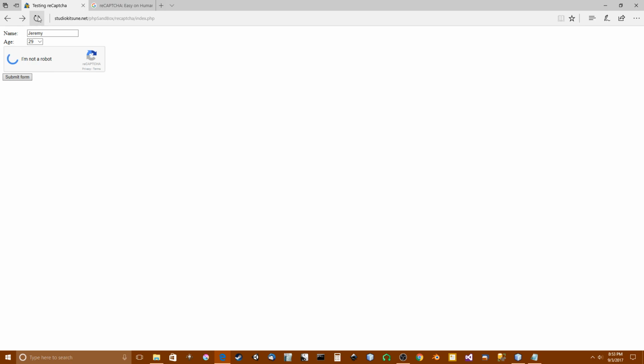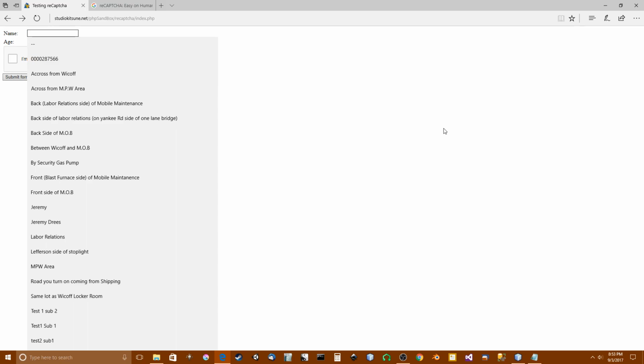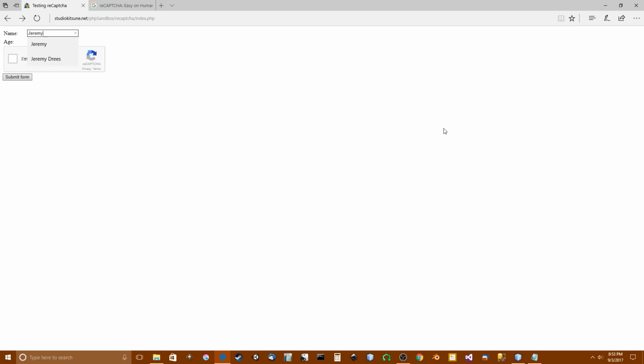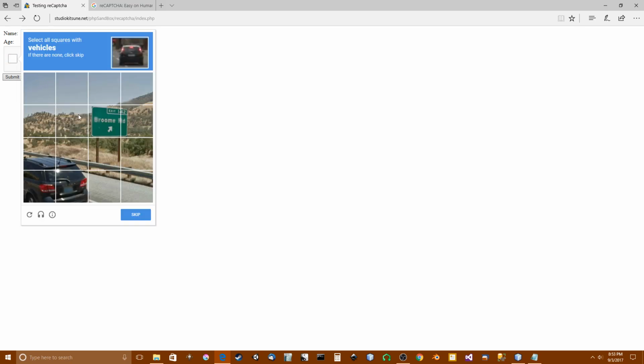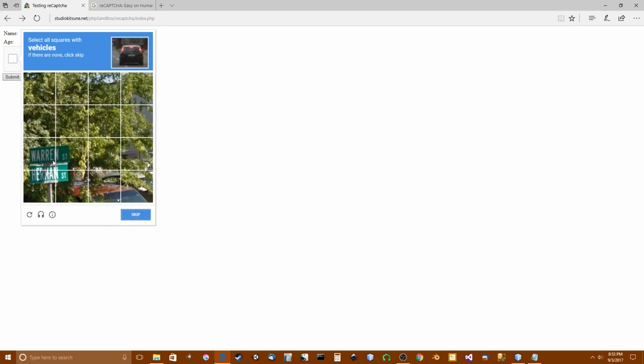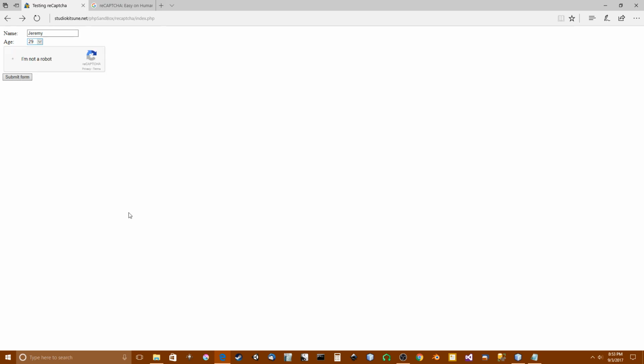Oh boy, okay. This is a problem that reCAPTCHA has sometimes, and the issue is with the Edge browser that I'm using. So if there's, oh, I'm supposed to be selecting vehicles. What was I saying?